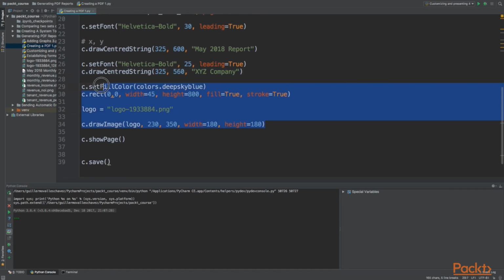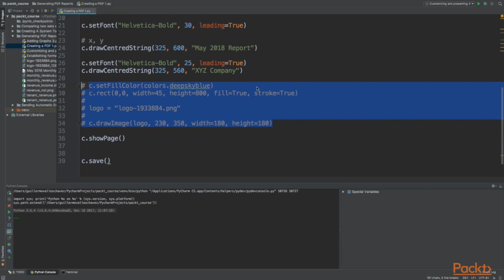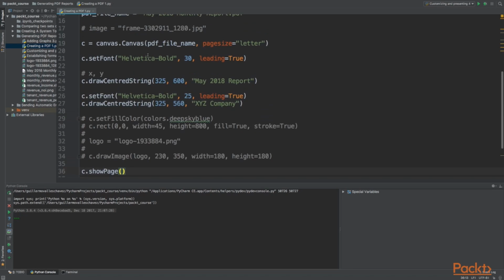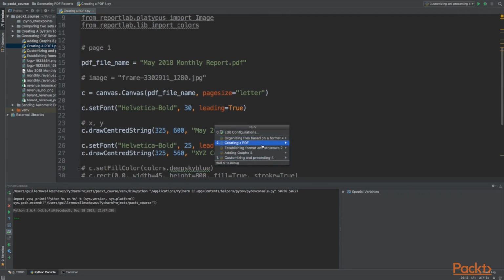So I'm going to comment this out and just run this part of the code. Now, this is so that it creates a page at the end. So this isn't really useful right now, but we can keep it here. And then this is very important. At the end, you always need to have the c.save. What this is going to do is just save all the changes that you've made. Everything here is going to be saved. So if I run the code, let's run it.